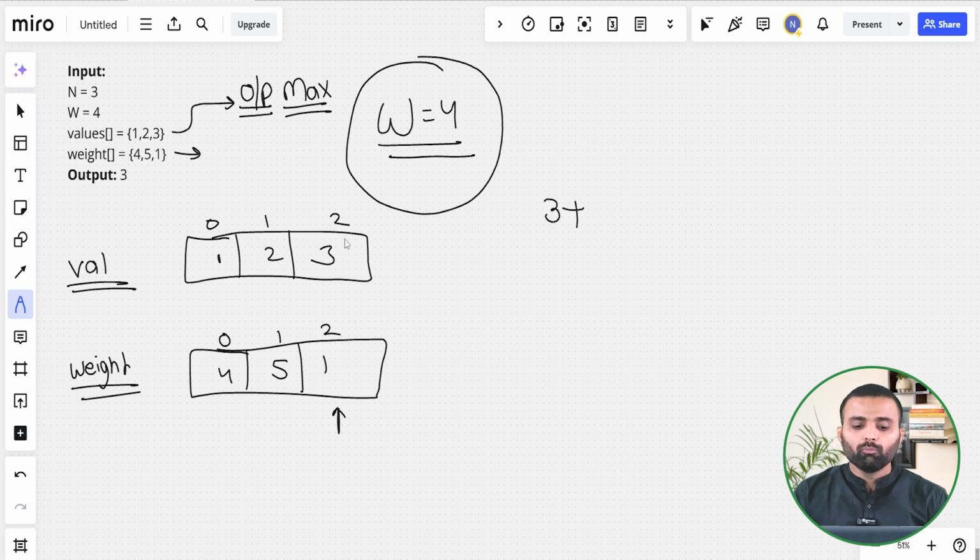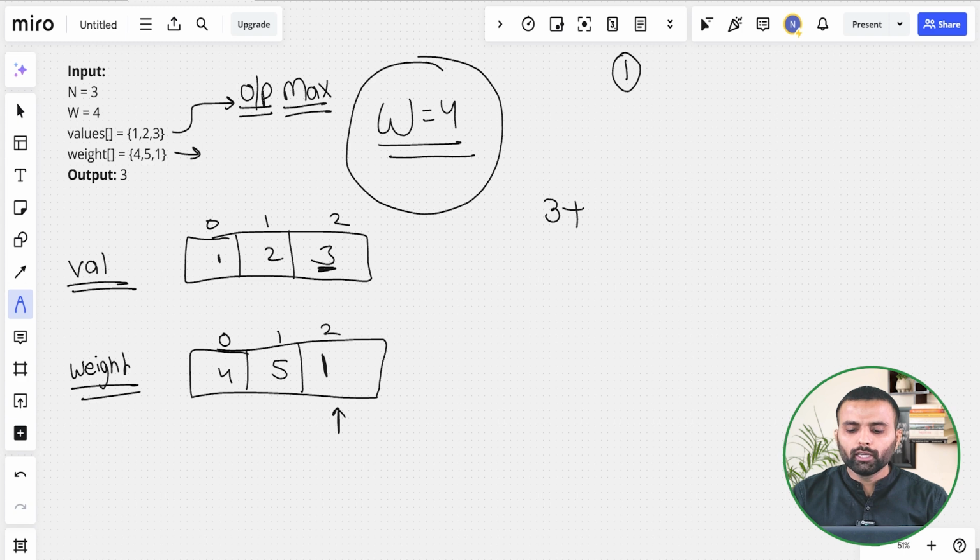And before taking it, you just have to ask, okay, that particular weight is 1, can we take it or not? My budget is 4, but that weight is 1, can I add that element in my bag or not? They said okay, you can. So I take that value and move forward.